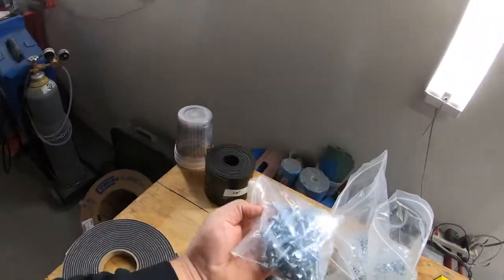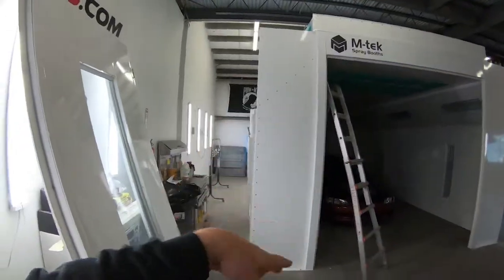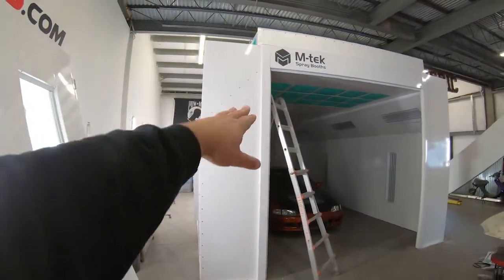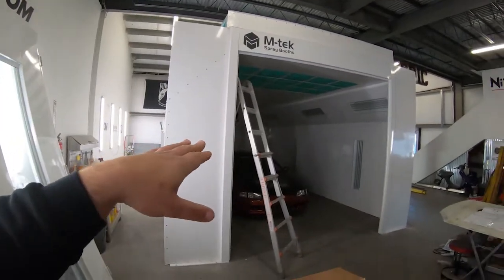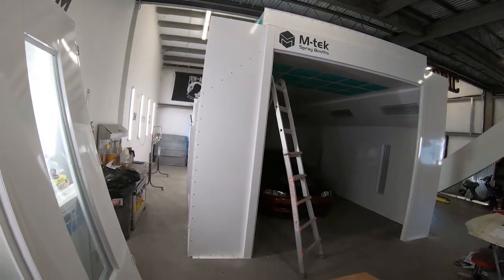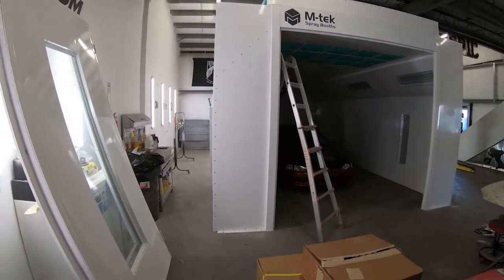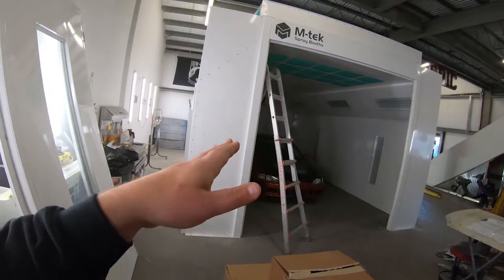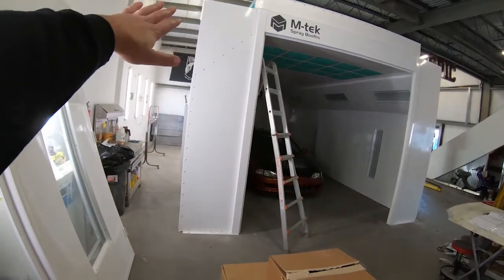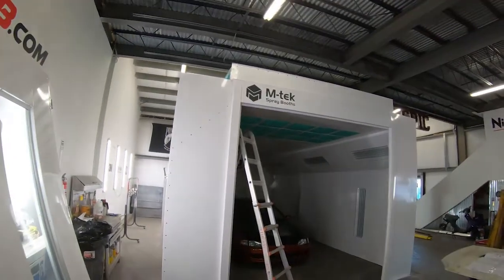You can see we still have a bunch of tech screws left to mount the large doors. I've decided that tech screws will probably be fine since they looked so good on the man door entrance. Now if I ever disassemble this spray booth and move to a new building, those holes may be stripped out and tech screws might not be the best answer, so you could use a screw without the self-drilling tip, or do riv-nuts and set those in the holes then use bolts, washers, and lock washers to mount the door — just thinking ahead.